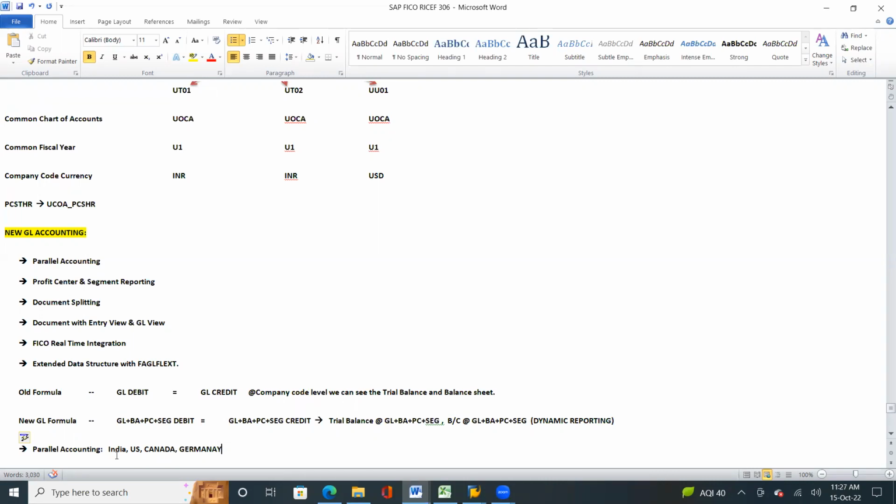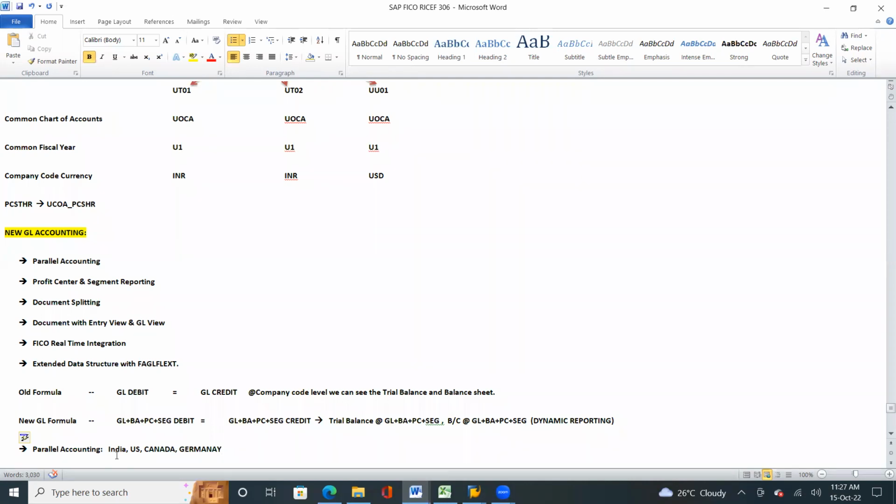And if I'm having my business in US, then I have to maintain statutory reports and the legal requirements of my organization as per US requirements. If it is in Singapore, then I need to maintain Singapore standards. And if it is in Germany or Canada, according to that particular country, I have to maintain the reporting structure. The tax things would be different. Everything would be different. Clear? So according to that, we need to maintain.